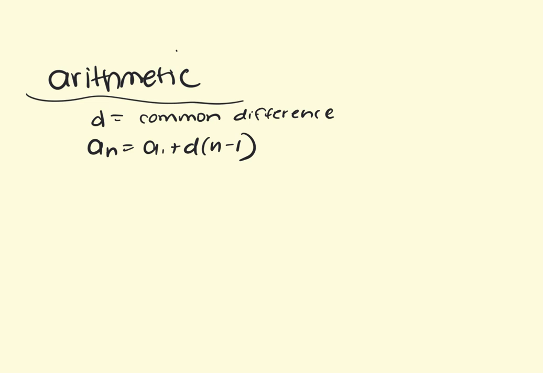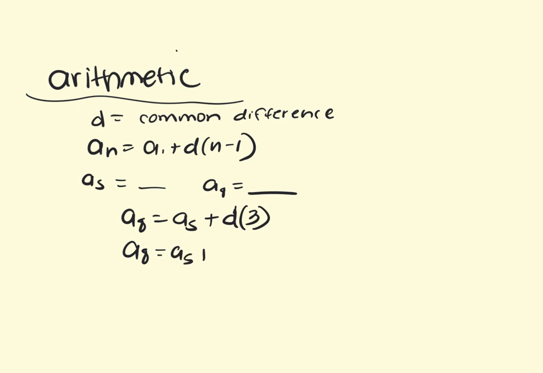And what happens if we shift it? So let's say you're given a_5 and you're given a_10. Actually, that's a bad example because those are going to produce similar results. So which one goes on the left? If I want to bridge the gap between them, how do I find the common difference? The a_8 is going to equal a_5 plus d times 3. So the a_8 would equal a_5 plus 3d, right?